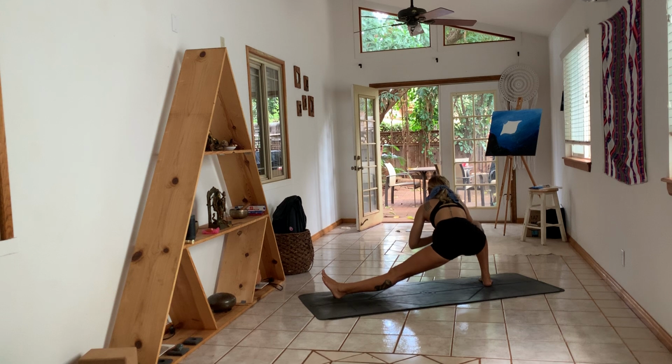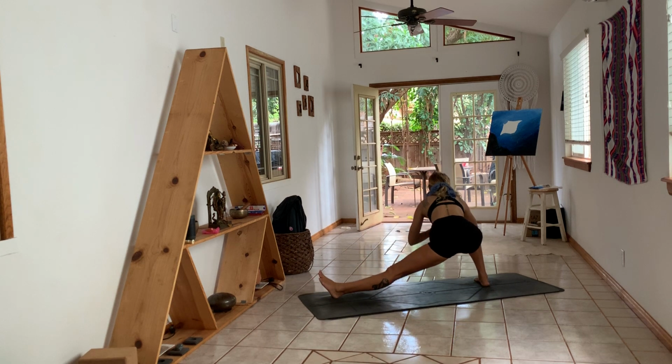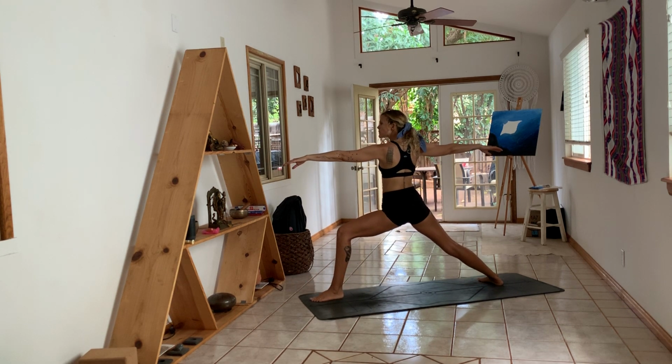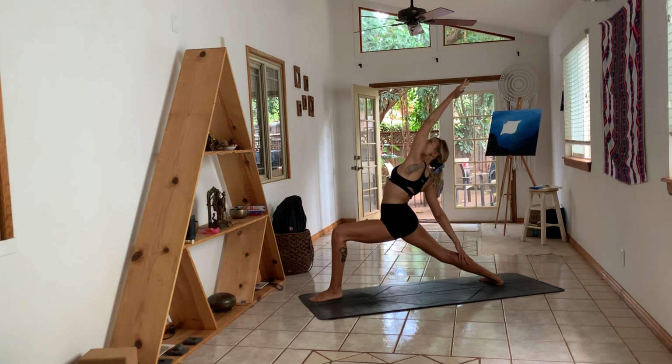Inhale, bend the right leg. Exhale, warrior B. Inhale, bend the right leg. Exhale, warrior B. Flip your right palm up. Inhale, reach, reverse warrior.